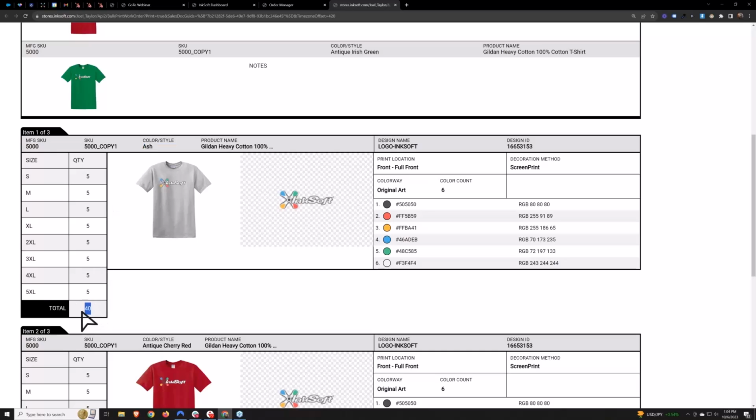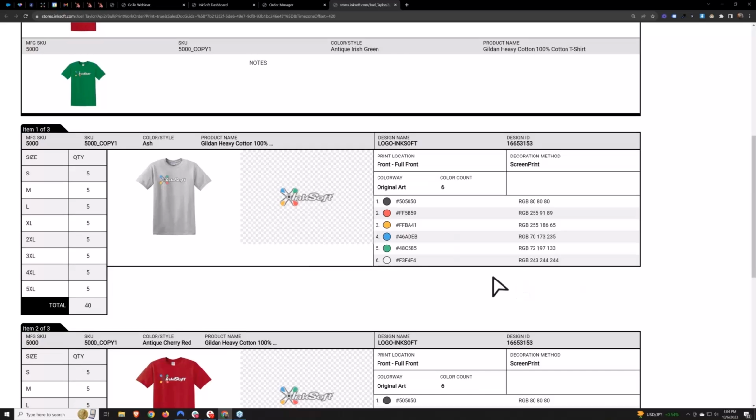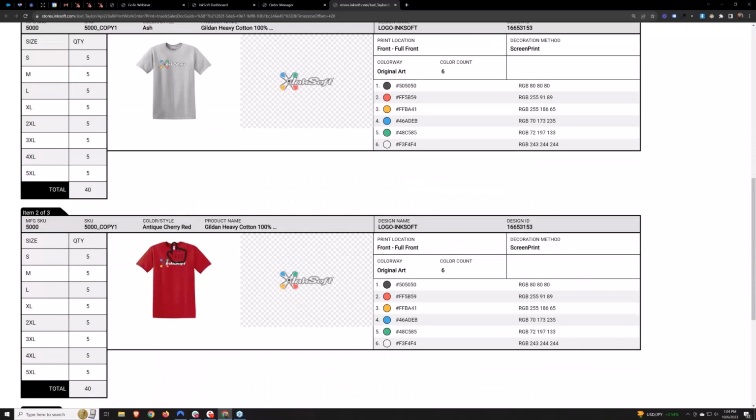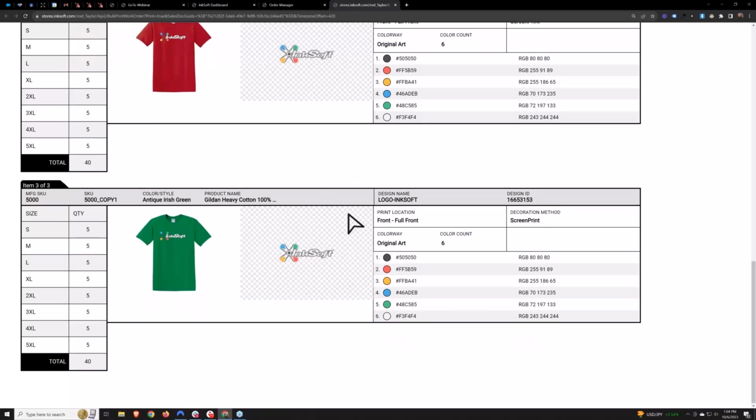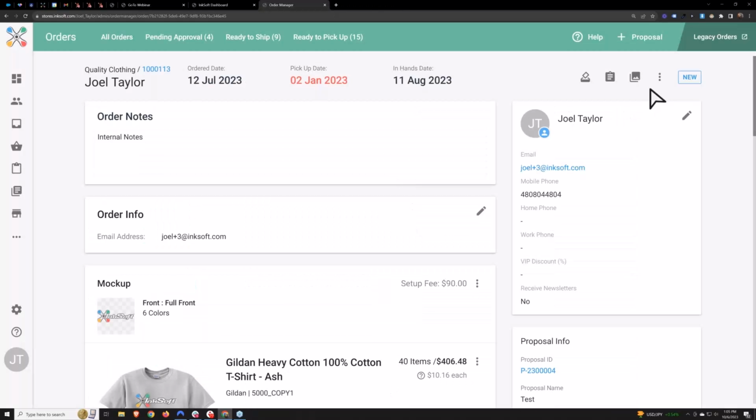So it lets you know for these 40 shirts here, you're going to print this artwork. And here's some color information for you. Same thing here, and then same thing here. So just making sure you're printing the right artwork on the right shirts. Pretty good to know. Download your render package. This will just give you the art file all by itself so you can actually produce the items. So this just gives you the art file so you can separate the colors, get started with screen printing, or load it into your DTF or DTG machine.